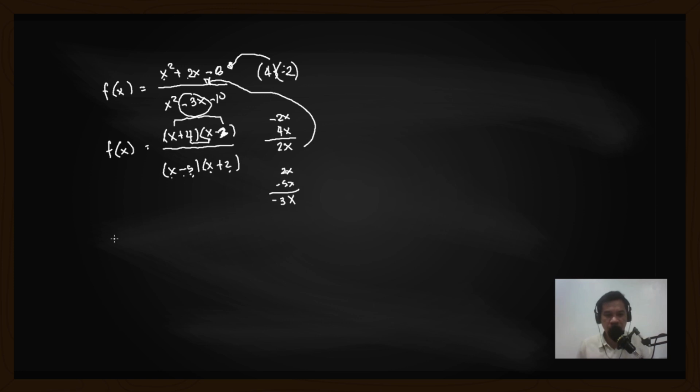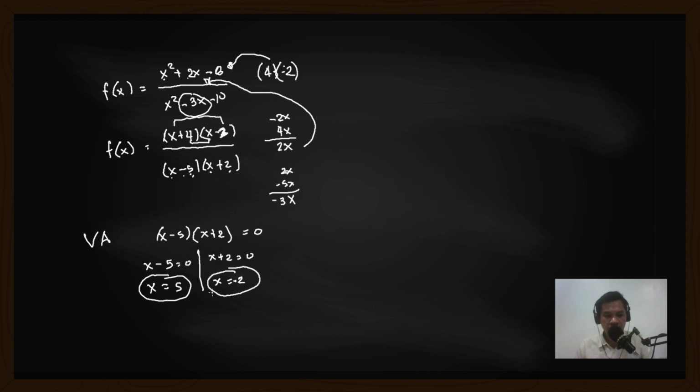So with this one, we can now solve for the vertical asymptote. So for our vertical asymptote, equate the denominator to 0. So we have now x minus 5 and then x plus 2 is equal to 0. So we split the factors by equating each to 0. So we have now x minus 5 is equal to 0, and then x plus 2 is equal to 0. And then solve for the value of x. So we have now x is equal to 5. On the other side, x is equal to negative 2. We have the result, x is equal to 5, and then x is equal to negative 2.